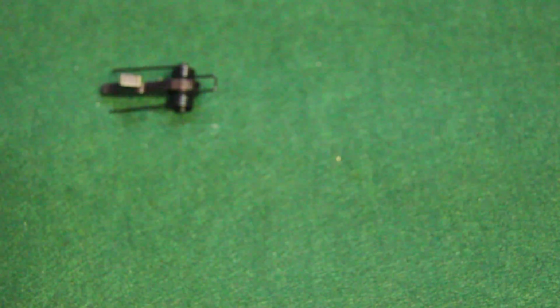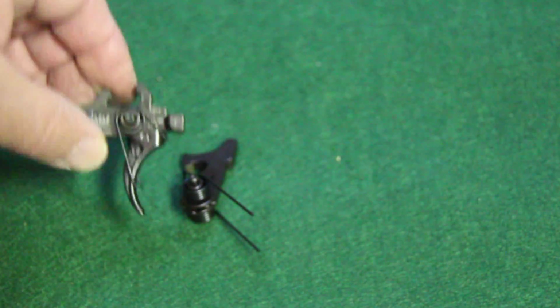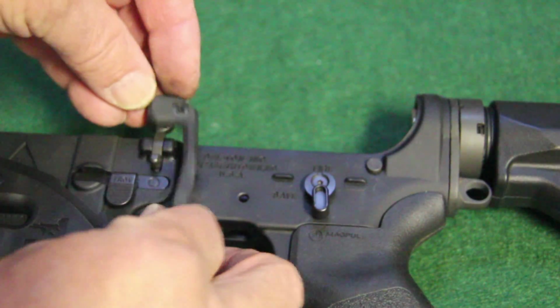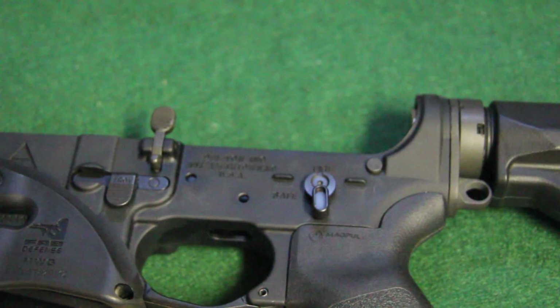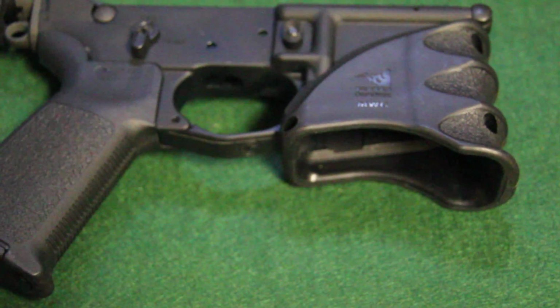And then we will be putting in the new Geissele hammer and the new Geissele trigger. Again, as a reminder, you don't have to remove the safety. That's fine. But if you have an ambi bolt release, that will have to come off because that mounts right over the pinhole. So, forewarned there. Now I'm going to clean up the receiver. The previous owner didn't appear to be very good at housekeeping. We're going to clean that up and get set to put in the Geissele. I'm not going to make you watch that, so we will be back as soon as that's cleaned out.